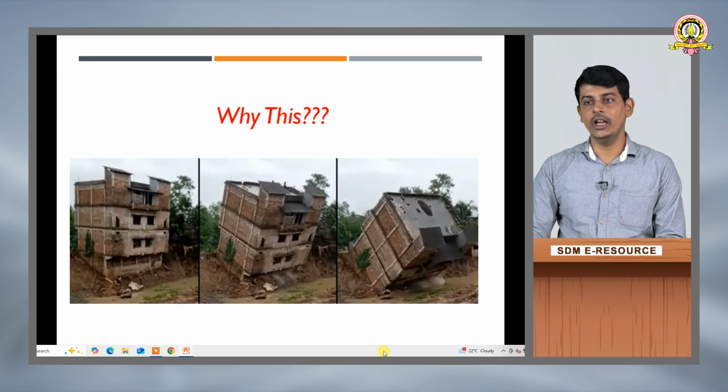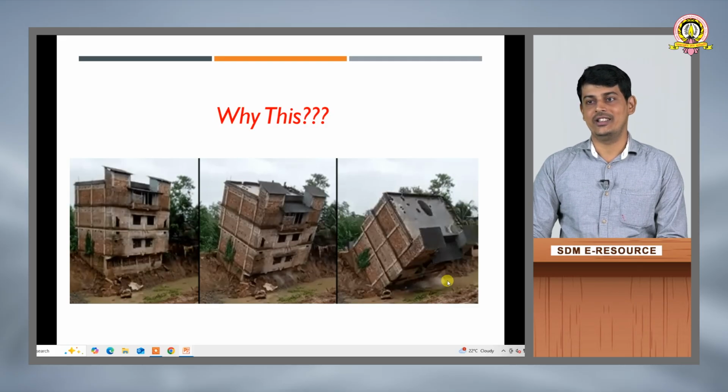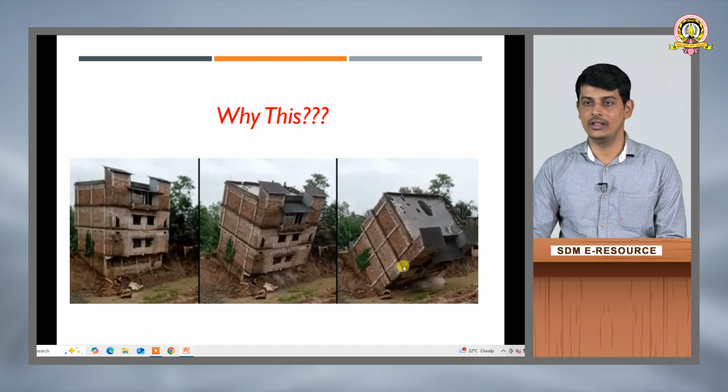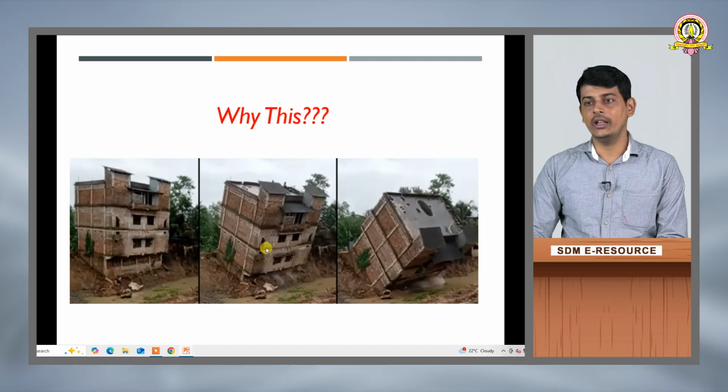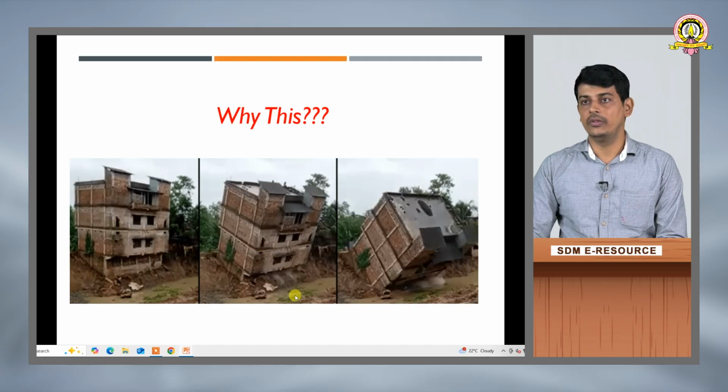Before proceeding with that, in this image, you can see a structure is partially tilted, or I can say one side of a structure has settled. You can see it is a 3-story building. One side of this particular structure or building has settled. What might be the reason? Also, you can see nearby this structure a small canal where water is flowing.